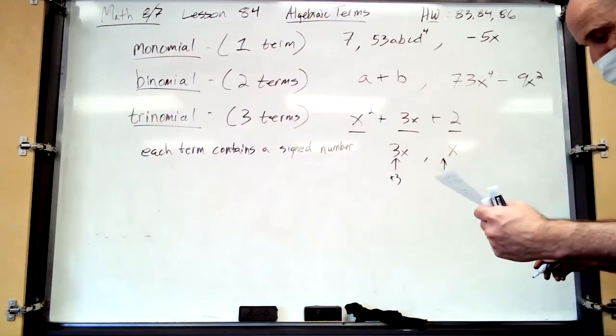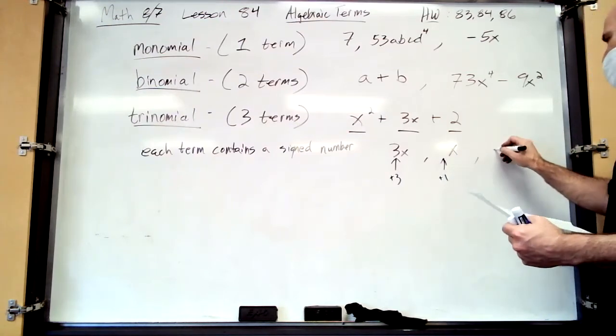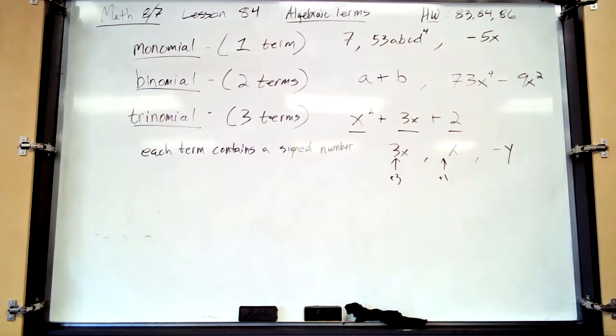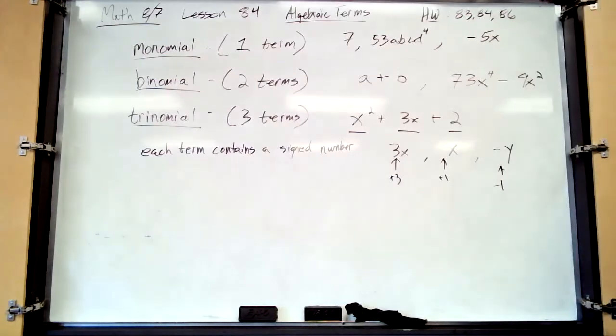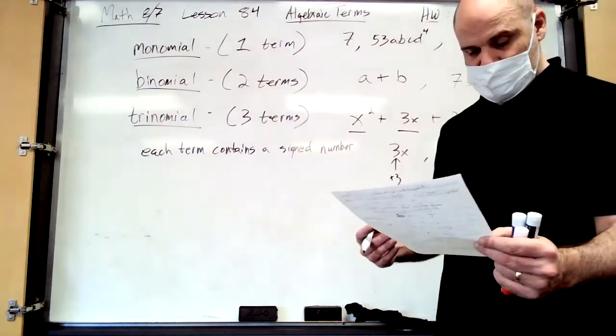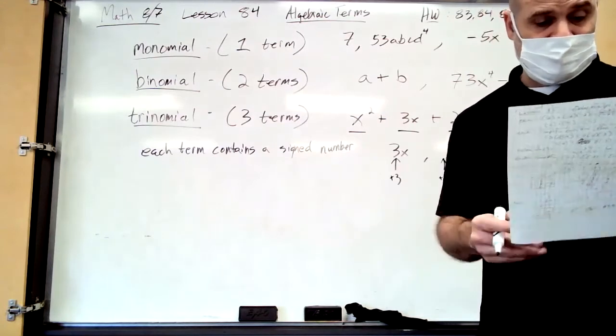So the number that's there is just a positive 1, right? Okay. What about this? What number is in front of that variable? Negative 1. So that has a sign and it's negative 1. So if you don't see a number, it's 1. And if there's a negative sign in front of it, it's negative 1. Okay? These numbers are called coefficients. These are what the variable is being multiplied by. They're called coefficients. Now that's a fancy word. We're going to talk about that more in depth when we get to algebra. I'm not even going to write it down right now.